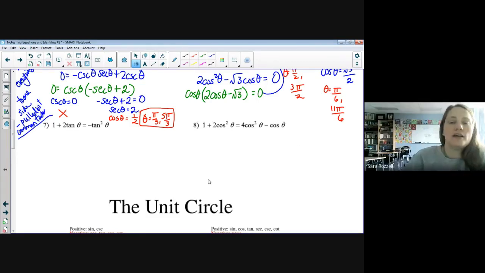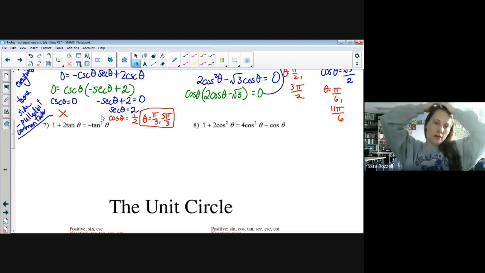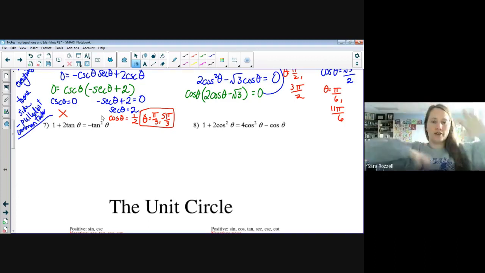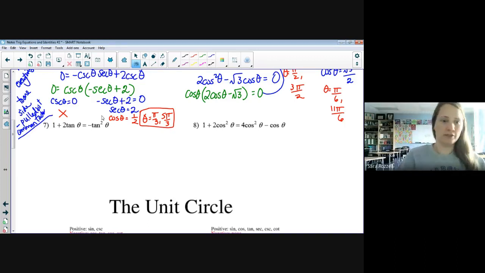All right, 7 and 8 are a little bit different. We do have trig functions. There are multiple things. We've got multiple powers, a squared, not squared. But then we also have one that doesn't have a trig function with it. So there's not going to be something in common we can pull to the very front. But we can't like get tangent by itself right now. So we're still going to move everything to one side. So when in doubt, just put it all on one side if you've got a lot of stuff going on. And that's going to help you to simplify if possible.